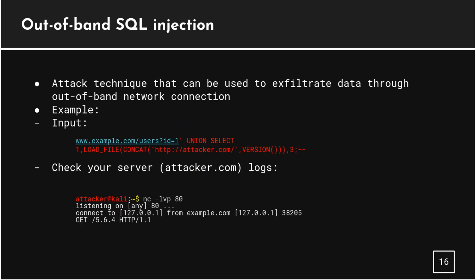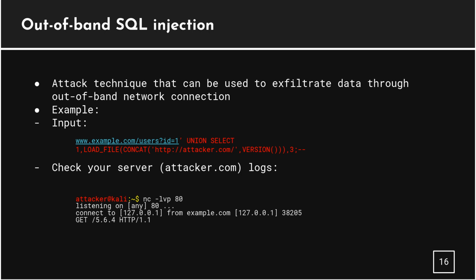Now we'll go on to the last type of SQL injection, which is called out of band. It consists in extracting data using network connections, whether that would be using HTTP or DNS requests. It should be noted that out-of-band SQL injections aren't very common because they depend on some features being enabled on the DBMS used by the web application. And this following example might be a little complicated to understand, but let's just go through it step by step.